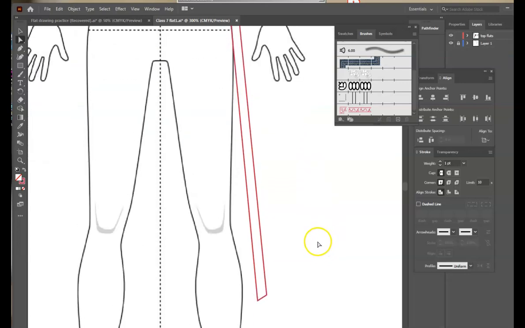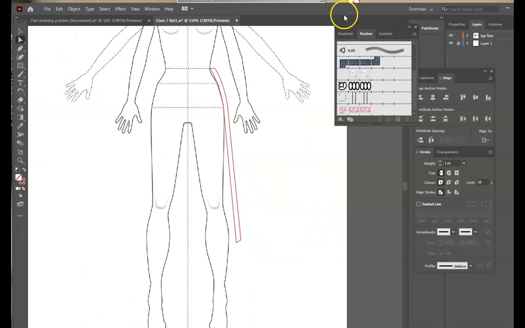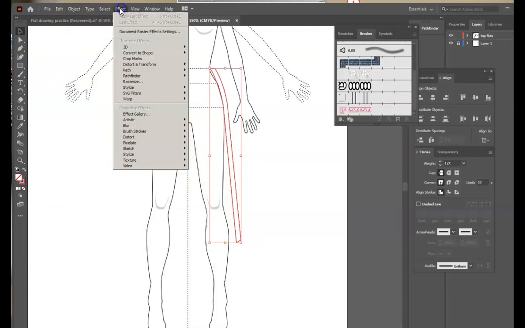Okay, and then what we're gonna do is actually we will do the copy. So to repeat these pleats, we will actually use the transform under the effects, okay?